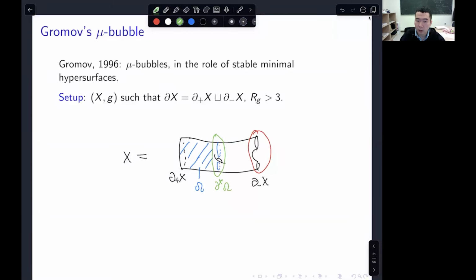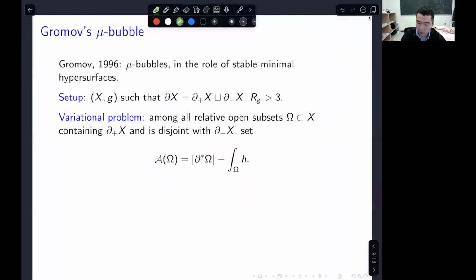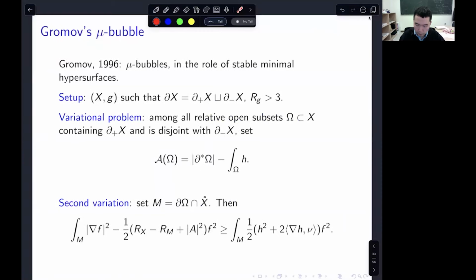So we're minimizing their area, but also minus the integral of a certain function in omega. Notice that if h, the little h function, is 0, we're just minimizing the area of the boundary. Okay, so this in other contexts is called the prescribed mean curvature functional. The reason, let me briefly mention, is the stationarity. The first variation tells us that the mean curvature on the reduced boundary equals pointwise this little h function. So you prescribe the mean curvature to be little h.